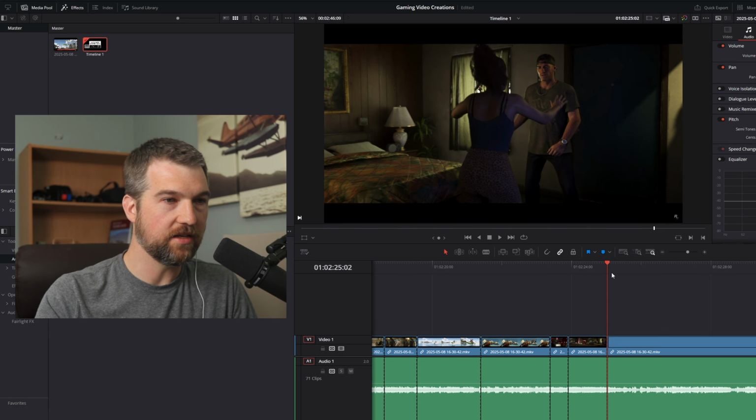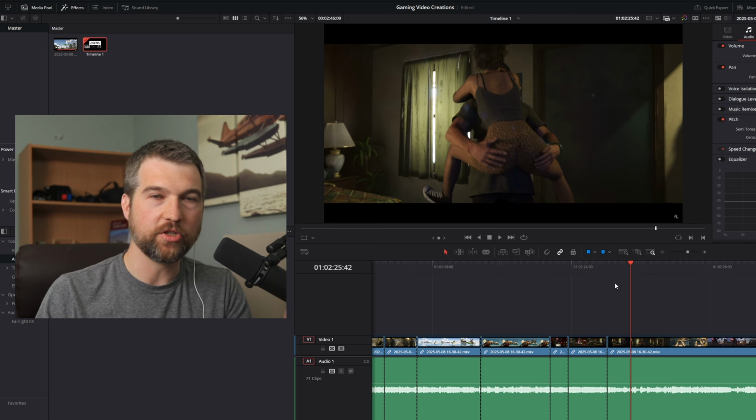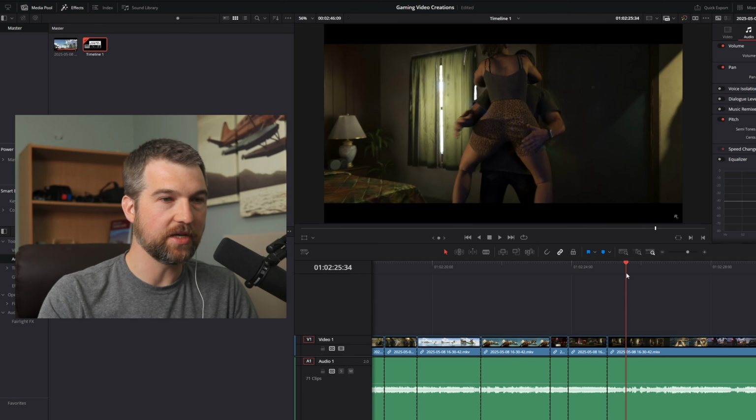So you can see, it ends up with a very similar kind of thing happening where she's pushing him rather than jumping. So I guess not pushing, she's jumping into his arms, but it's very similar because over here, they're jumping on the back of a truck, and then it's the same kind of scene happening here.